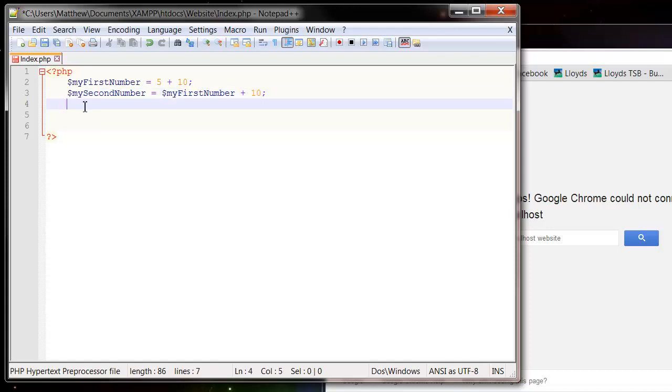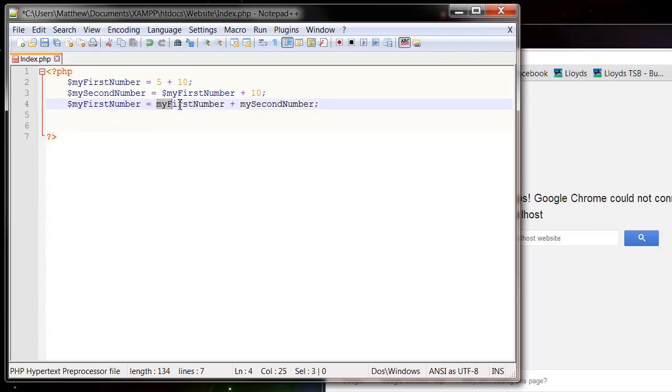I'm then going to do something a bit controversial, although not really that controversial at all. I'm going to redefine my first number. I'm going to make it equal to my first number plus my second number. So this is a good example of how it actually assigns it.